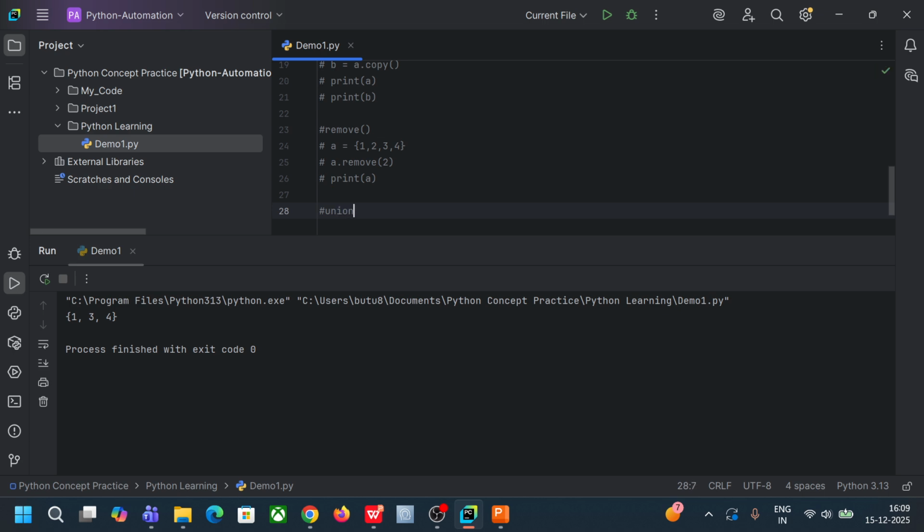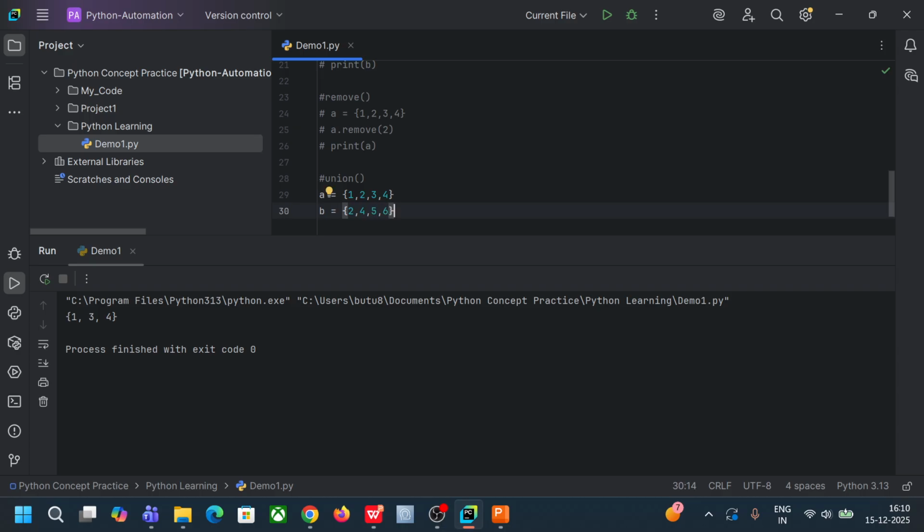Next I am going to teach you another operation, which is union. Okay, so union, you might have knowledge of union. Union is to combine two different sets without duplicates. Alright, suppose I am having one set as 1 2 3 4. Suppose another set, let me have as 2 comma 4 comma 5 and 6.